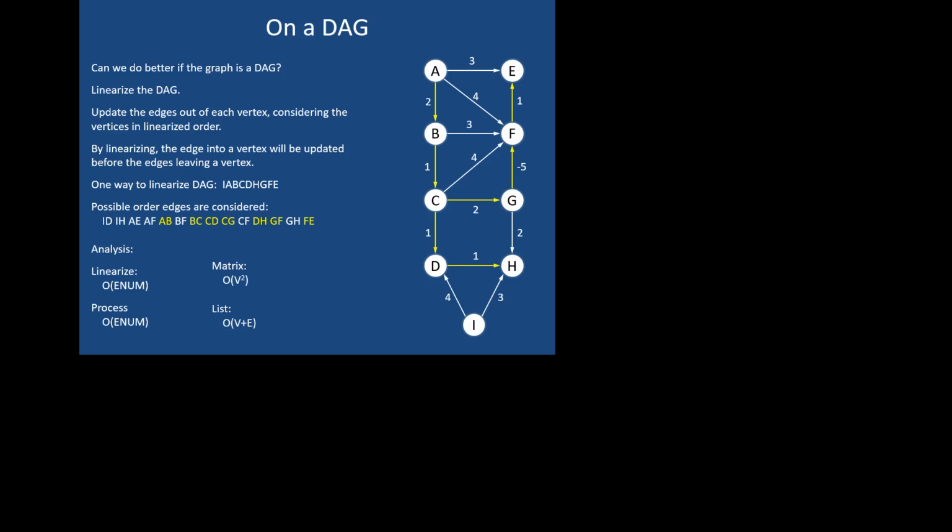Yeah? Would you be able to run this on a strongly connected, like on a metagraph? Sure, you could do that. A metagraph is a DAG. If you do a strongly connected components algorithm, then you could run this on a DAG. On a metagraph, which is a DAG. Yeah? This is only going to produce the previous and distance. Yes. And then if you wanted to get from A to G, you would just have to follow that to get the total cost.